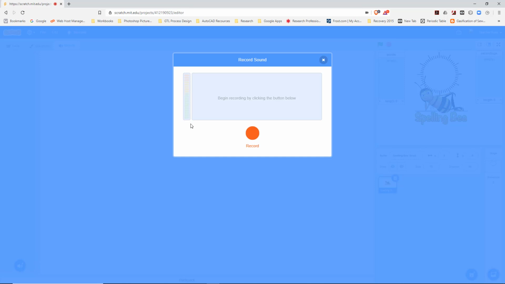You will see that as I'm speaking, it is showing that it is sensing my voice by indicating in here with the green tab going all the way orange to red. If you have not enabled your mic, this will not be functioning and you will not be able to record your voice. Okay, let's click record and record the first sound, which is spring.